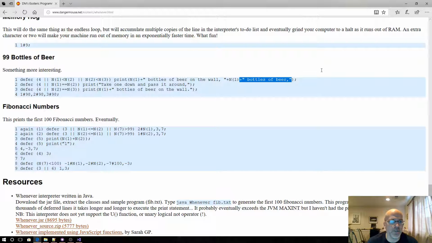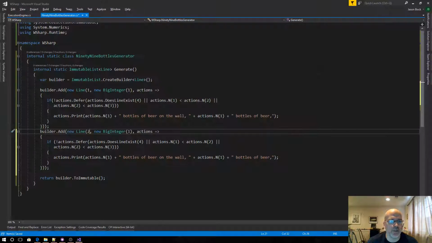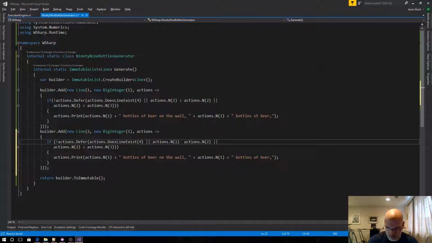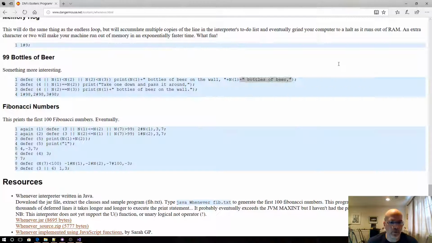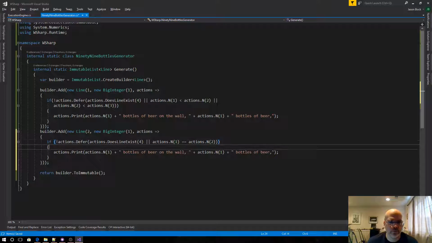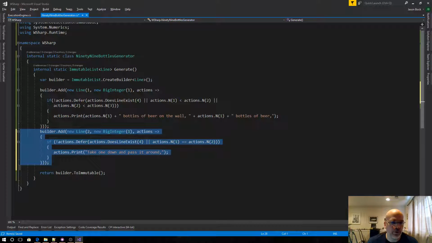Okay, second one is defer to and otherwise n1 equals n2. And that's all the conditional is here. Okay, and then what do we do? Take one down and pass it around. Okay. Builder add the third line.